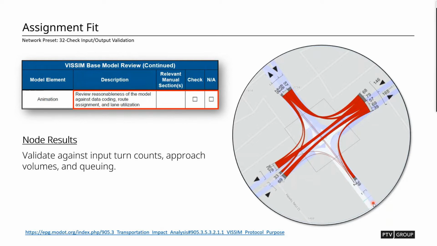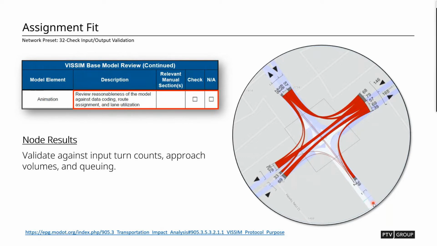So this is another important reason as to why you would need a warm up period, because if you started the simulation and immediately started collecting your node evaluation, if there's any sort of distance between the input location and the turns, those turns are going to be undercounted because there's going to be some number of vehicles that have to drive up to that location. Whereas if you start with a warm-up period, vehicles are already at the intersection when you start counting the data, and then they start moving.